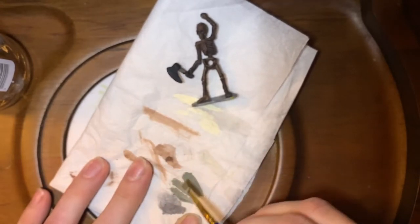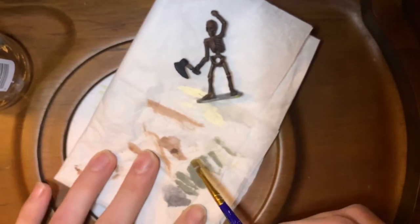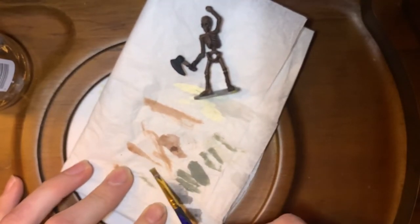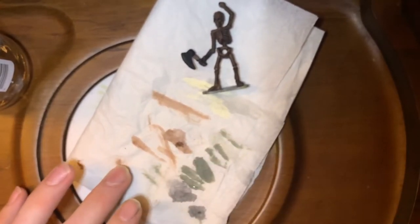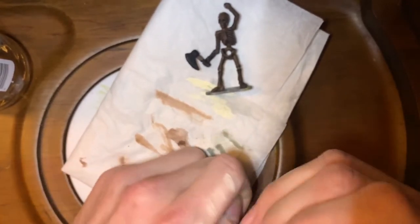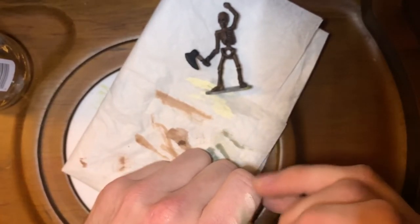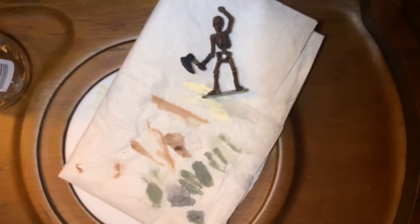Way too much water going on here. Let's get that out of there. You'll find your technique as you go. I imagine everyone has a slightly different approach to it. That's part of life. You learn as you go, you take from it what works for you, and you apply it to your skill set.